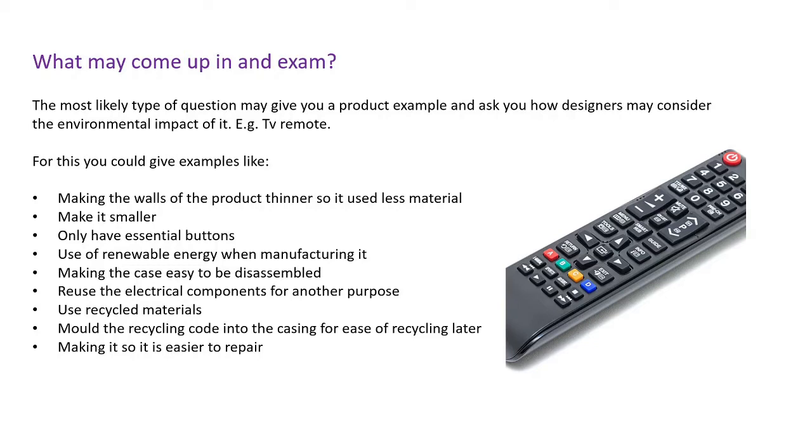Molding the recycling code, so you'll see the codes in the next couple of slides. If you've looked at the plastics video as well, you see the recycling scale of 1 to 7, telling you the codes for each material, having those molded into the actual casing so you know how easy it is to recycle. And then again, making it easier to repair, which once again links back to disassembly and making sure that parts are available. There's no point making it easy to disassemble if the parts that you need for it are very difficult to get. So you want to make sure that the parts are easy to buy so that it encourages people to repair them.